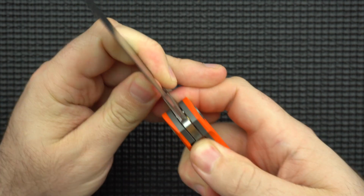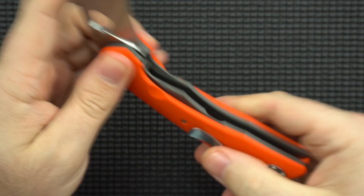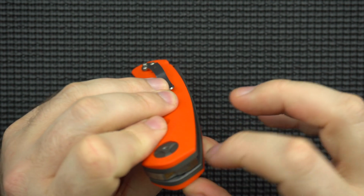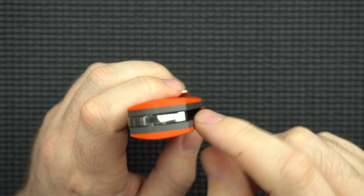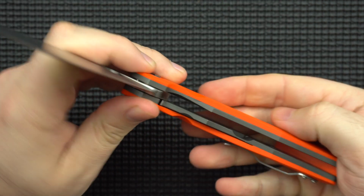You can hear it, you can feel it. I think both Nick and I tried to fix that. Marker didn't do the trick. Pencil tip didn't really work. It's just gritty. I don't know if that's going to wear out over time, but it's pretty disappointing.